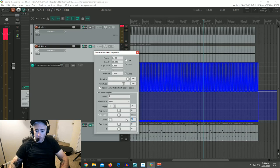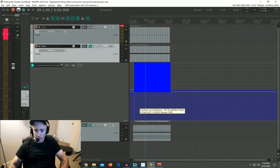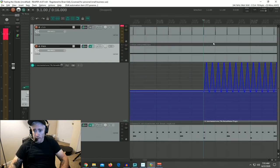Cycles, we'll do 8. Let me just zoom in over here. All right, so just looking at one click here. It's going up, down, up, down. So that's the 16th note pattern. 1, 2, 3, 4. Four notes for every click.